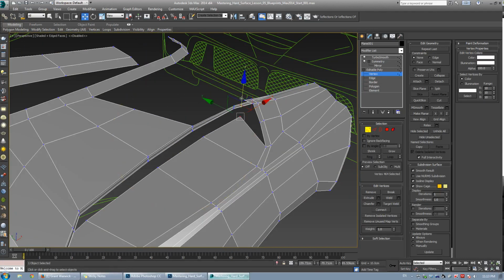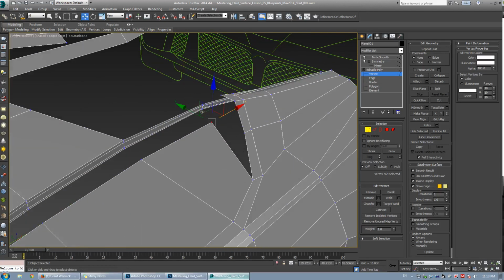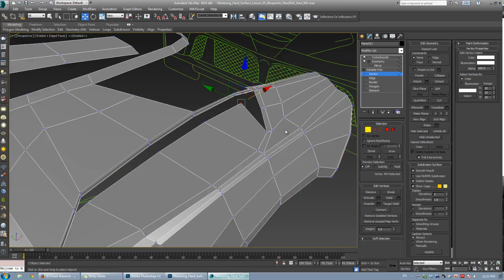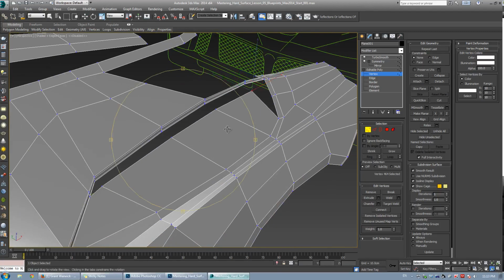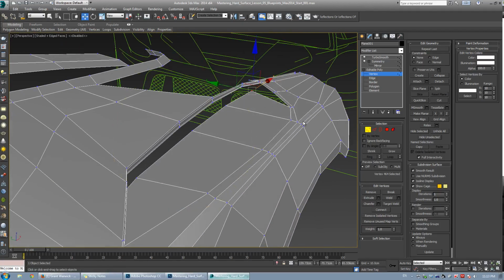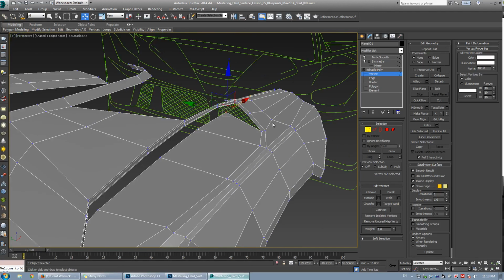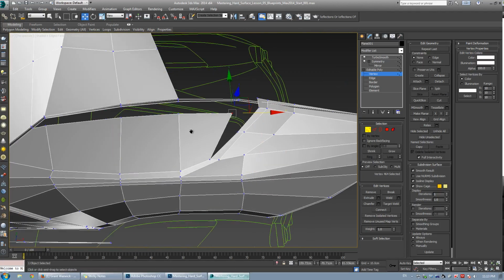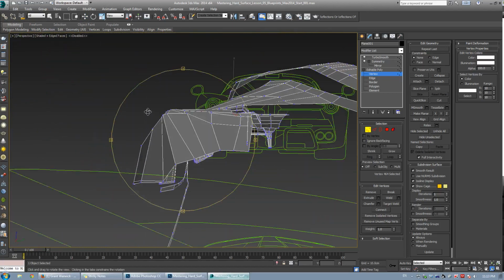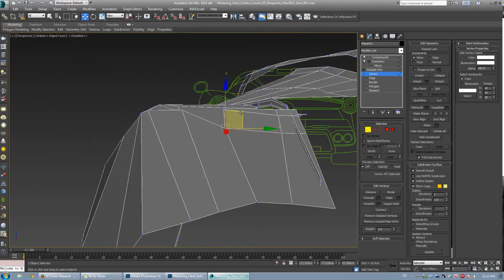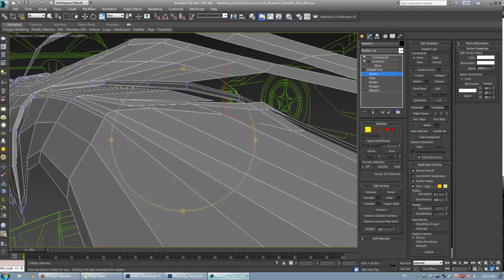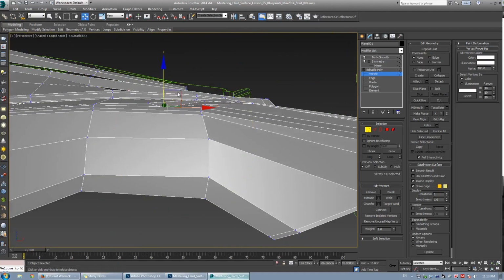And all I'm trying to do at the moment is gauge exactly how I'm going to cut this indent in, because it is quite a complex area. So before I go in and just start randomly cutting things, I'm just looking at it from a few different angles, trying to gauge how messy different parts are, as well as figuring out the best way to go about cutting in that vent.